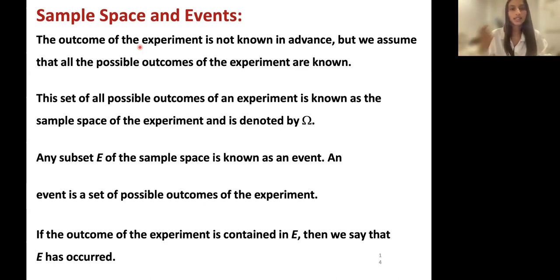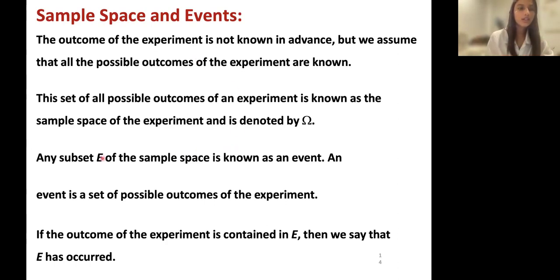And while drawing cards, we know what the possible outcomes are. The cards could range from numbers 1 to 10, Jack, King, Queen, and Ace. It could be any of these, and it could be any of the colors, red or black, and any of the four shapes: diamond, heart, club, and spade. So we know the outcome is any of these. All of these possible outcomes are called the sample space.